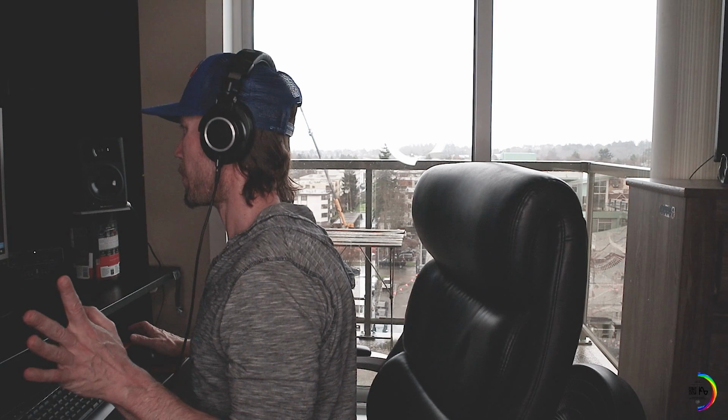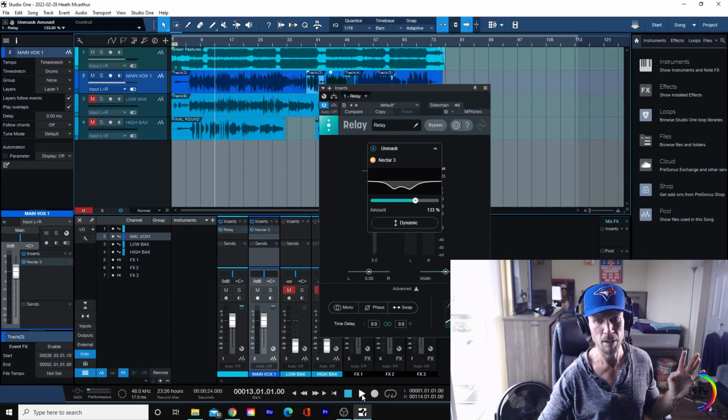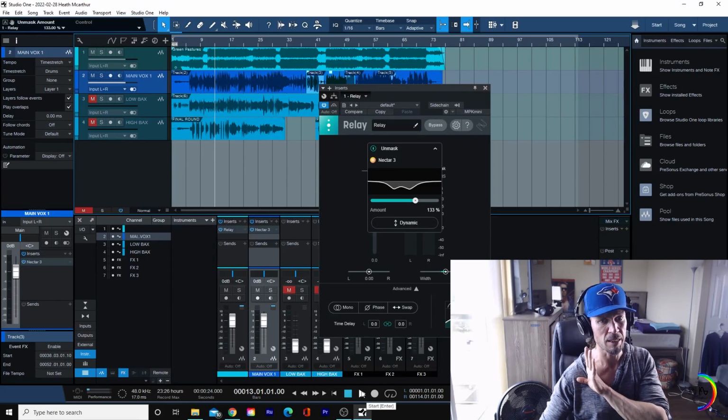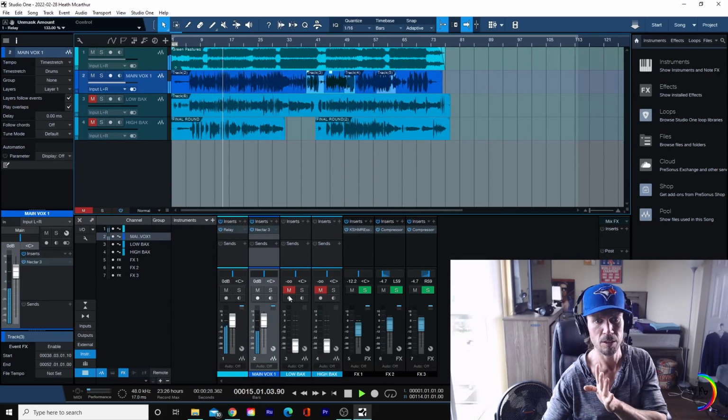Take note of this, you guys, because I almost guarantee it, and I don't mix very many people's music, but this will almost guarantee that it'll cut right through and sound beautiful when it's all said and done. Remember, I'm running this all at 0 decibels right now. I haven't done anything to it. Just showing you guys the bare bones, easiest, fastest way to do a mix here to sound professional. Okay, so that's just the main Vox.